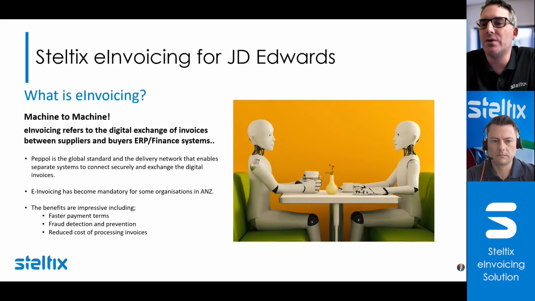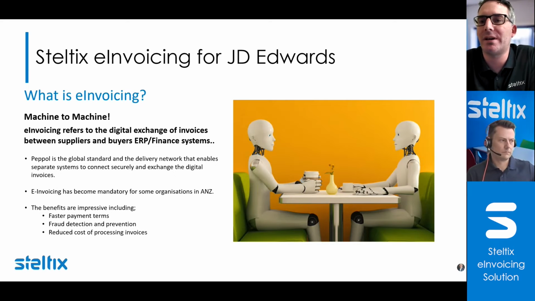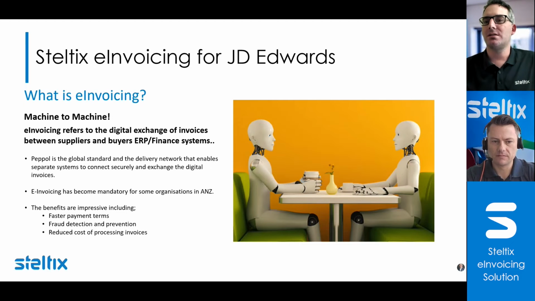Because the exchange of e-invoicing information is essentially machine to machine or touchless, there's less chance of human intervention and therefore it is more secure from an accounts payable processing perspective. And because, again, it is machine to machine, the reduced cost of processing the invoices can have significant benefits from a cost perspective, both on an AR and an AP side for organisations. So just to summarise what e-invoicing is.